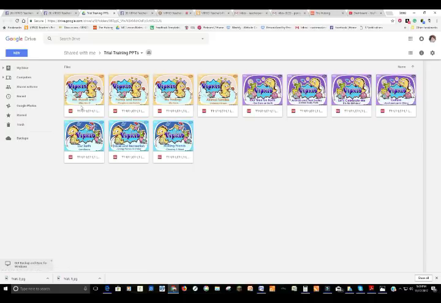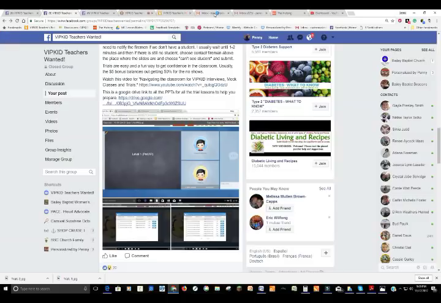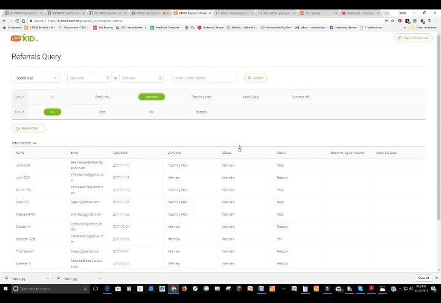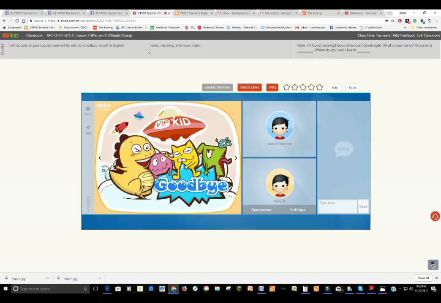This is a Google Docs that has all of the PowerPoint files for all of the trials in it, and you can look through these. You can print them out, whatever you want to do. But these are all of the trial PowerPoints in this one document, and you will be able to look through them and prepare each one and be ready for any trial class that comes your way.